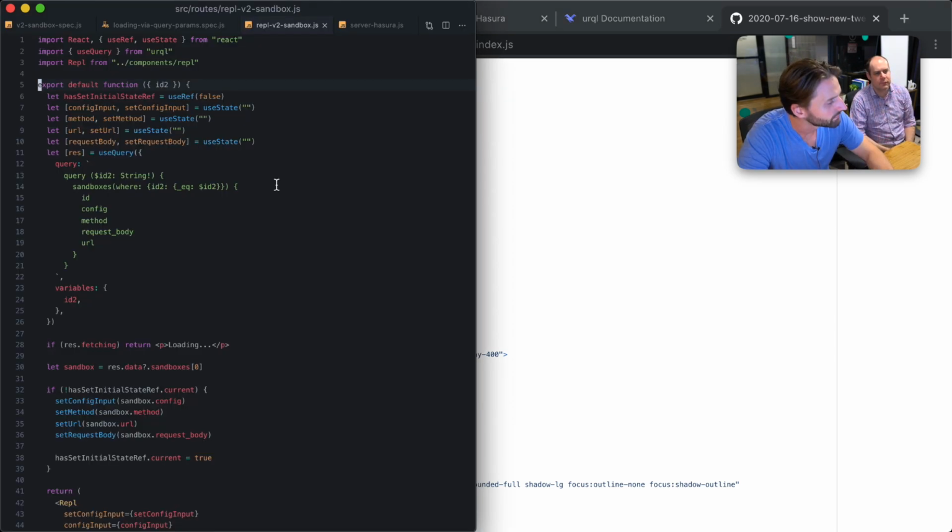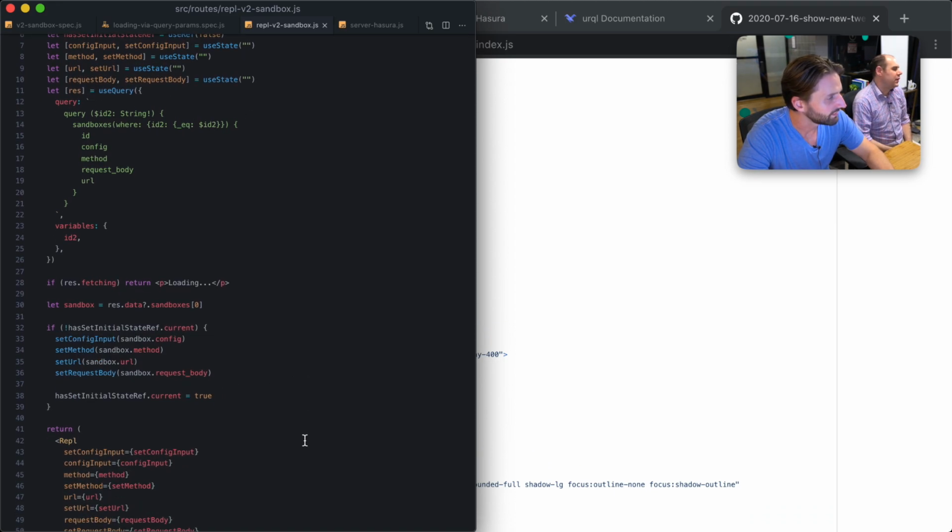Why do we need a ref? If we have result dot data, right, this is so we could use this. This is the problem. We could check if it's undefined. Right, we'd have to do if something is undefined, like that, because it could be. So then we could actually make this null and check explicitly for null, and then assume it's never going to be null based on this.